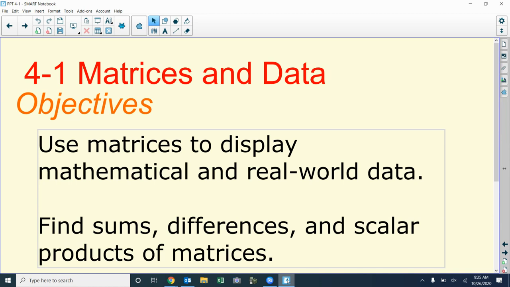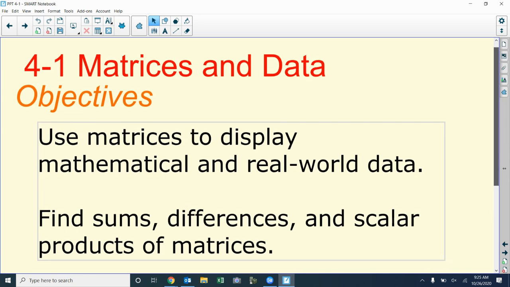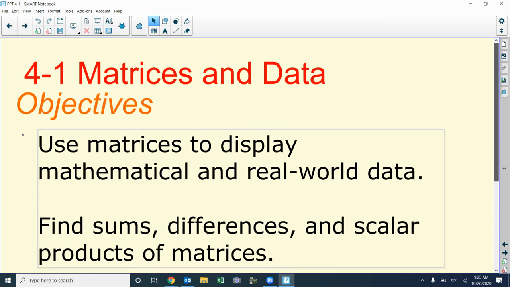Moving on to chapter 4 today. So grab some paper, we can take out some notes, maybe take a few notes. Pretty simple little thing about matrices. Matrices is just a way to show some data. It's an array, and I think you'll find this section not too bad this morning for a Monday. So here we go. We're going to use those matrices to display some data.